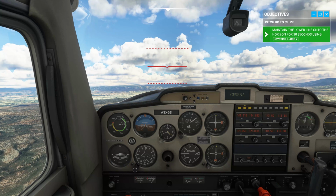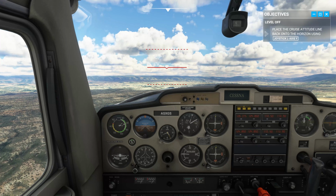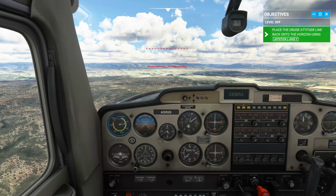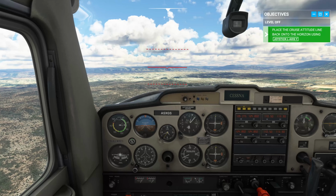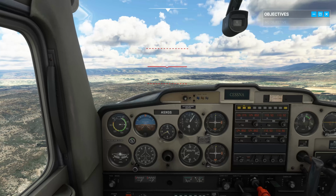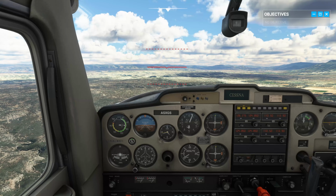That's good. Now let's level back out. Our speed is increasing and our altitude is stable. That's good. Push gently on the yoke until the descent attitude line matches the horizon. Then maintain that attitude.